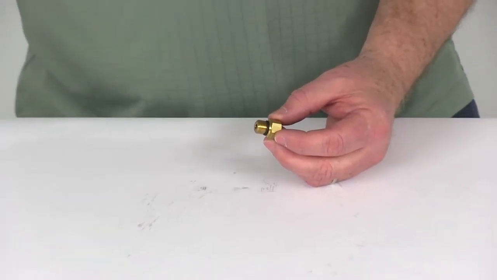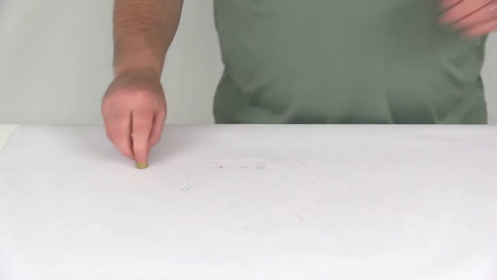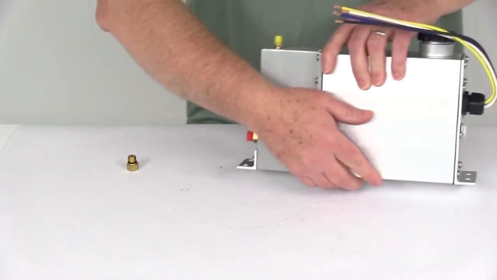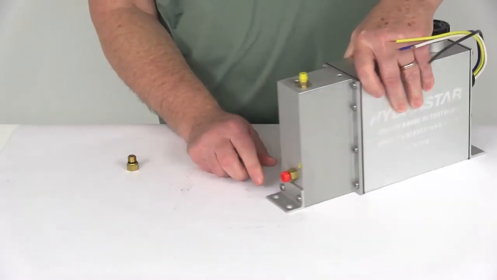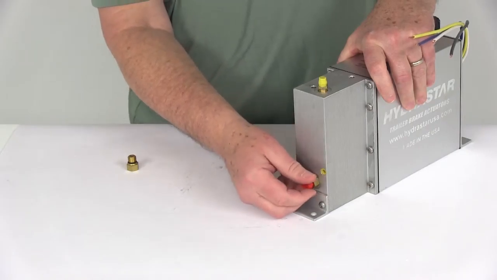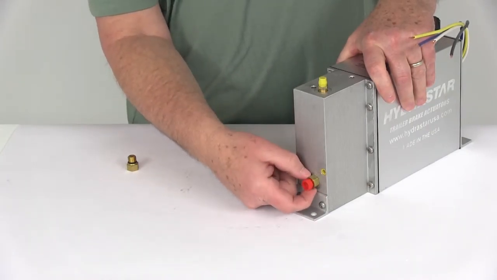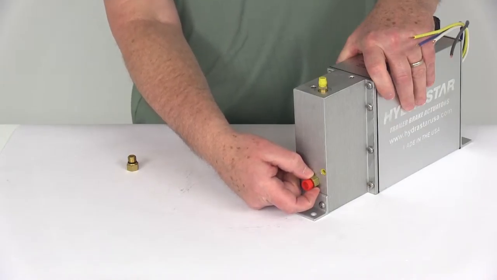So I'm going to pan out here, just want to show you an example. I pulled a Hydrostar actuator, and you can see it comes with the output port. It has a little plug in there, but this brass output port right here, this is a three-sixteenths that comes standard on the actuator.